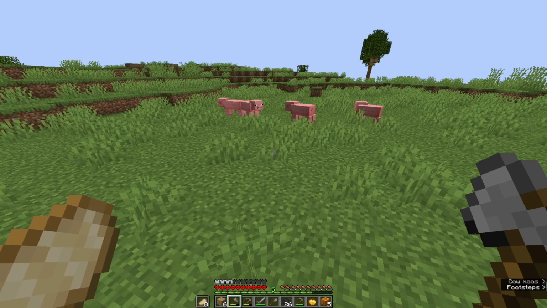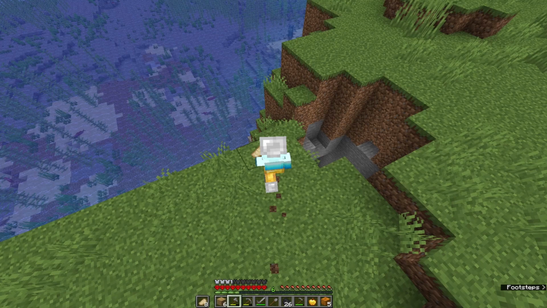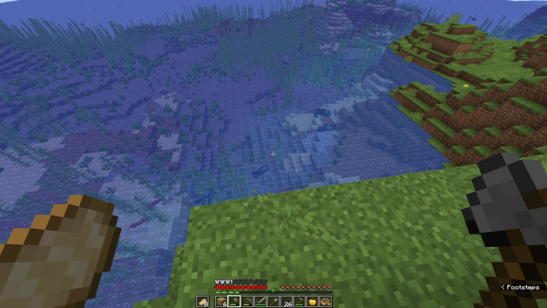Alright. Let's check out the ocean. Yes, there's a shipwreck. Anything else? Don't see anything. There's our boat. Oh, we haven't got much inventory space. Alright, how about this? How about we throw out that?